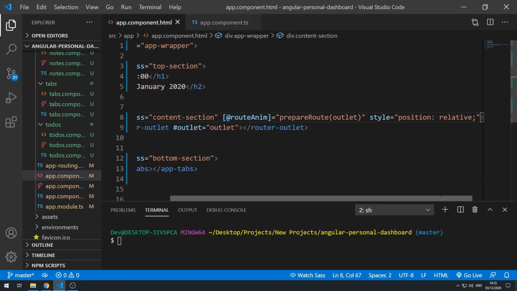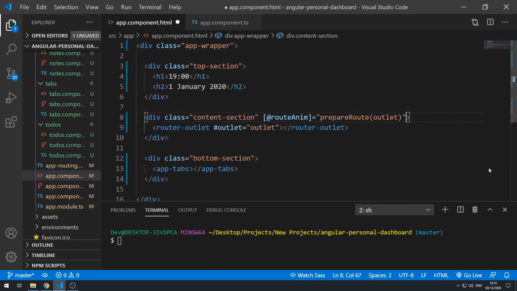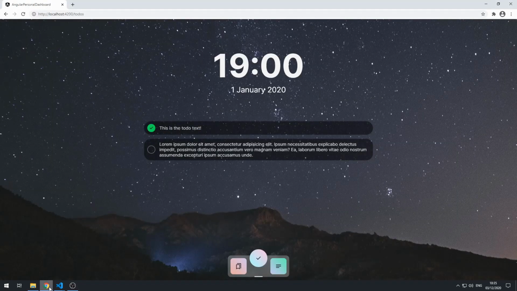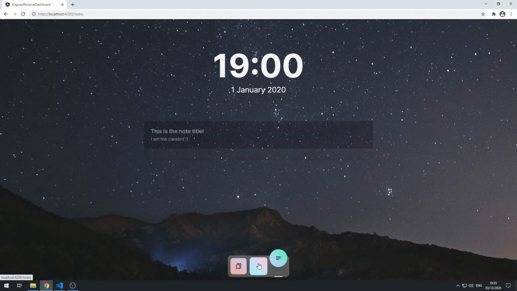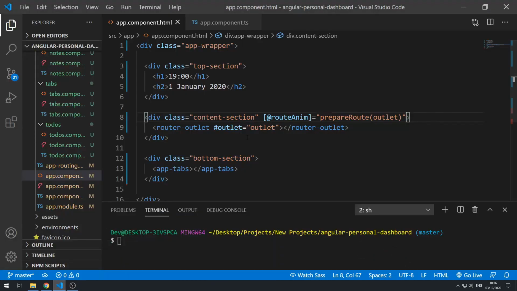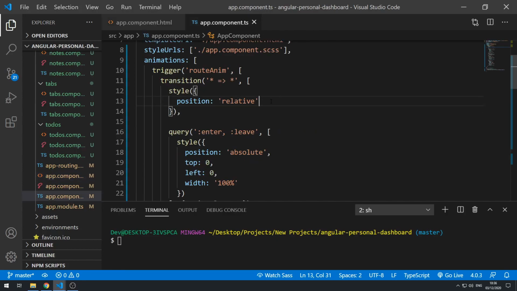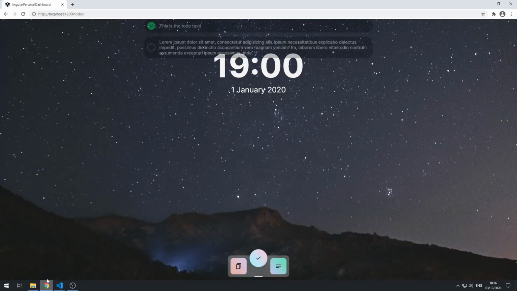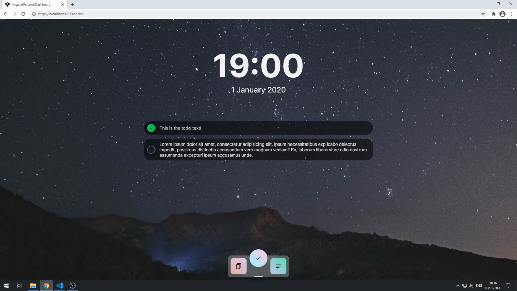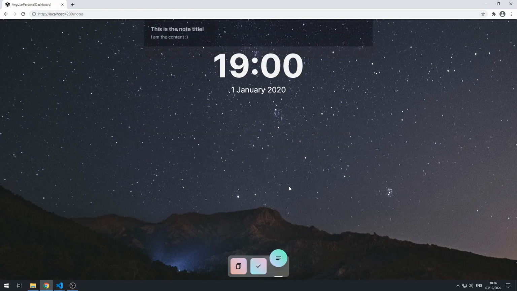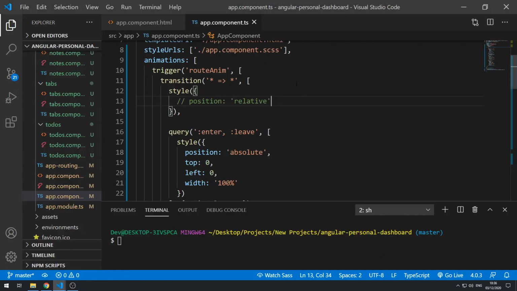So let's actually try and get rid of this and see if it still works. Let's get rid of that, save that, go back to the application, and test this out. And there we go. So now it's still working. Cool. All right, that's pretty good. And we can quickly test this out by commenting this out and seeing how it works without position relative here. If we save this and go back to the application, then we see we have that issue of it being positioned absolutely relative to the whole window, right? So it isn't actually what we want. Cool. So I just wanted to show you that to show that we need this.